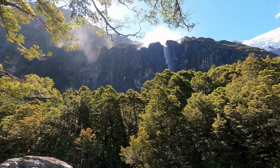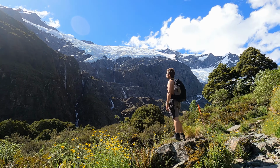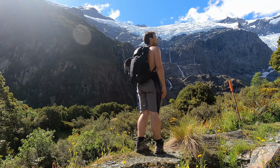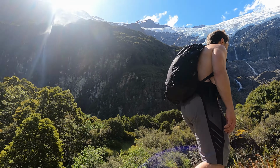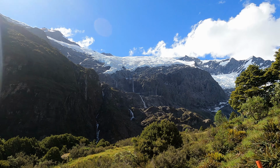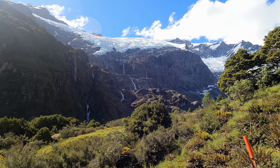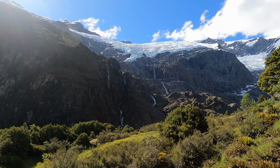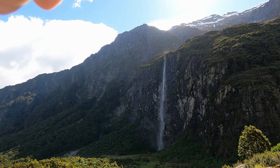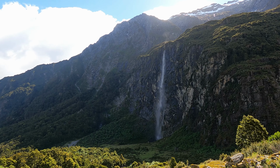What is he doing? Rocks! Rocks and rock formations! Wow. That's a lot of rocks. Out of all the glaciers we've seen so far, I'd probably say this one's the most impressive. Look how many waterfalls there are coming out of it, holy crap. It's a very hot day, so I'm not surprised. And that's that same waterfall, so I guess it does just touch the ground down here? Very cool.